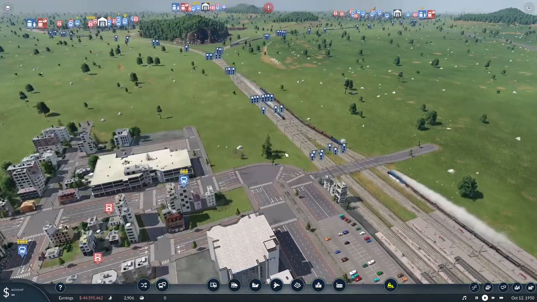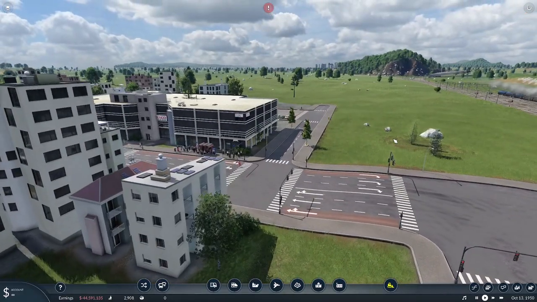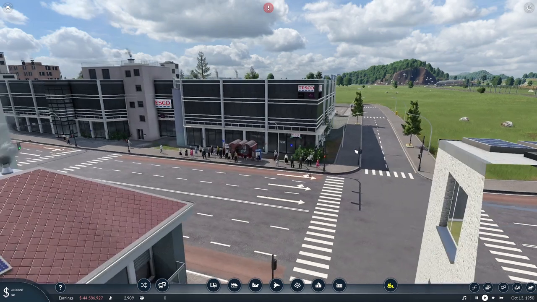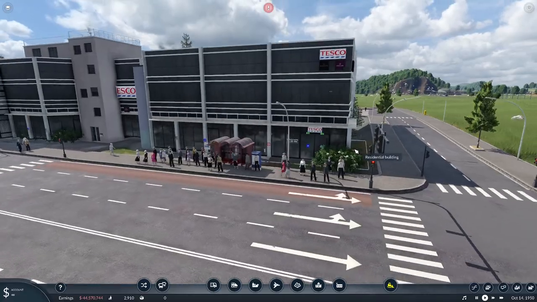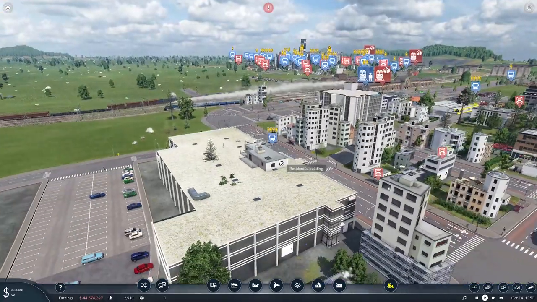Let's have a quick dive in here and see what I've got. Some sort of special running on this store. I don't know what that week is. There must be some sort of sale or something going on. I don't know.